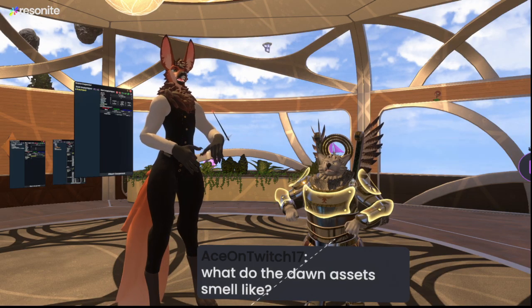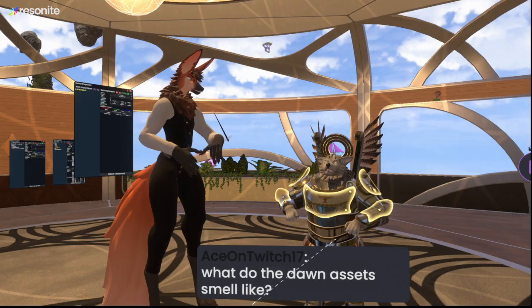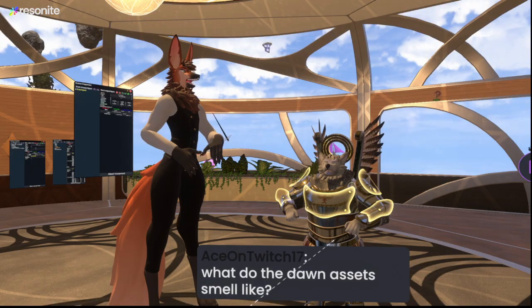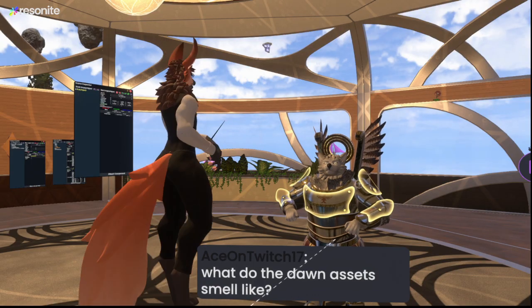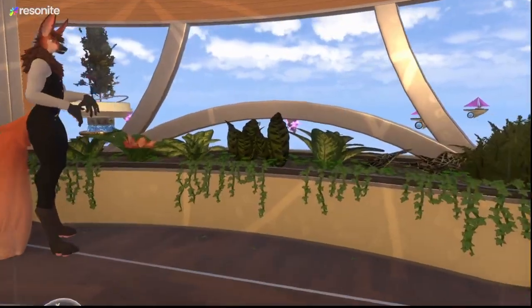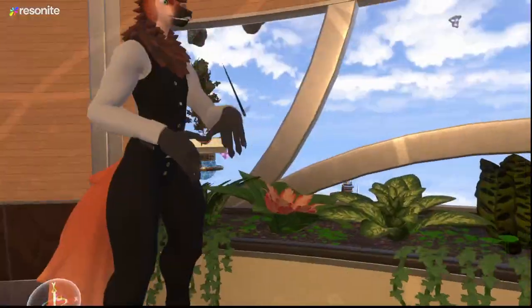And especially with all the sky fresh air out there. This too, probably, yeah, lots of fresh air. Windy at times. Plus, we got lots of plants in here too, including some flowers. So I bet you it'd be pretty floral as well. Because look how big this flower is. And you don't have to worry about allergies and everything in VR.